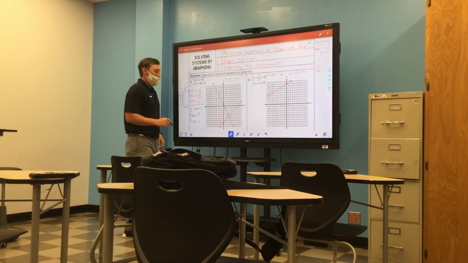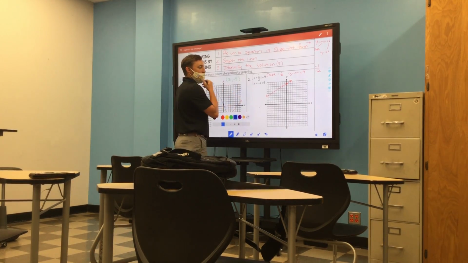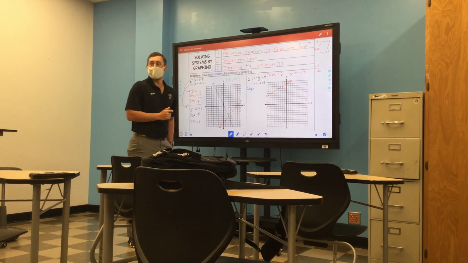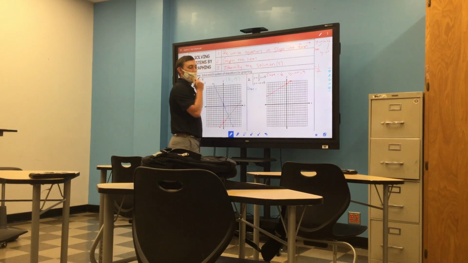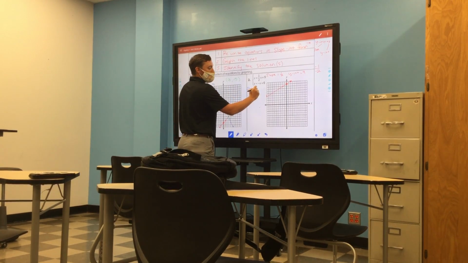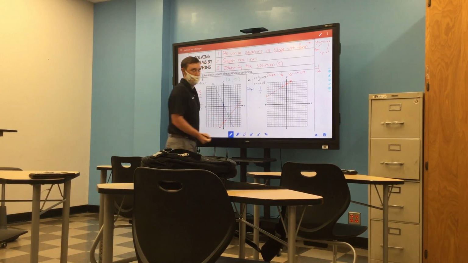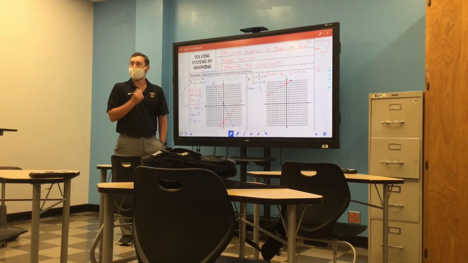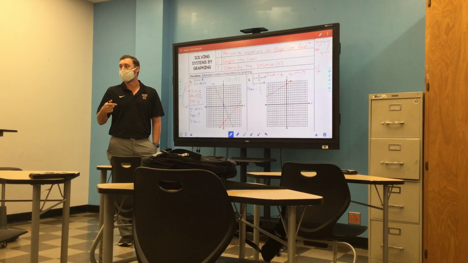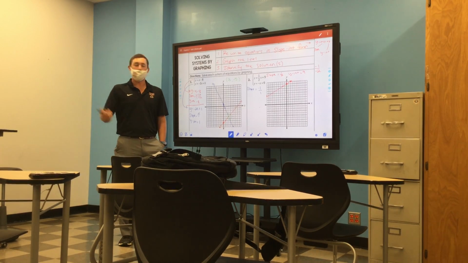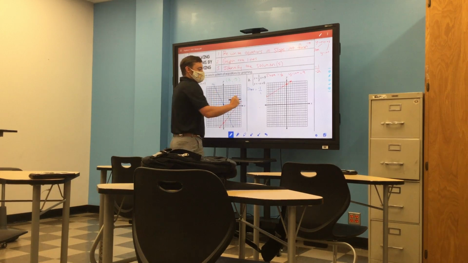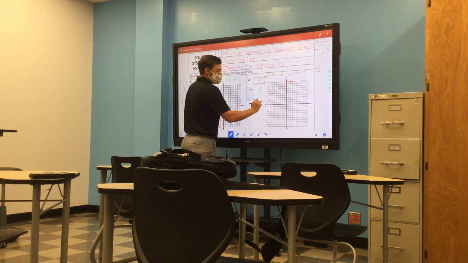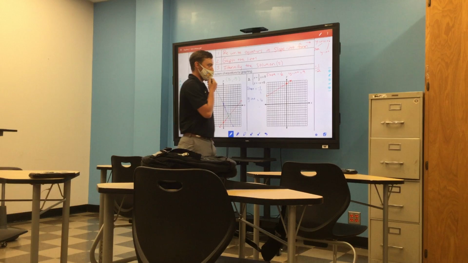So let's look at our bottom one. What's my slope for this bottom equation? -1. If I have a slope of -1, what I want to write is -1 over +1, right? Because a negative and a positive is still a negative. That's an important piece. You can't put -1 over -1 because -1 over -1 makes a positive, and that's not what we have. Then we've got our y-intercept. What's my y-intercept? 6. That's the first point that I want to plot.